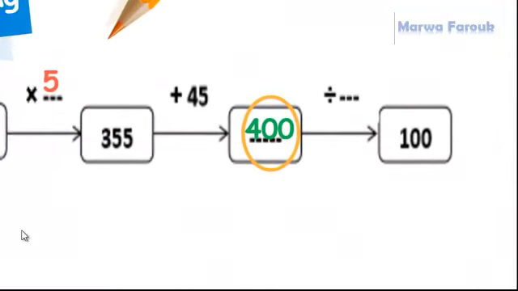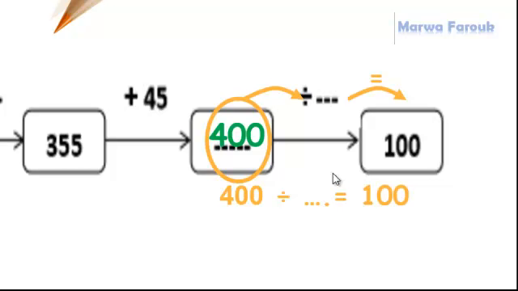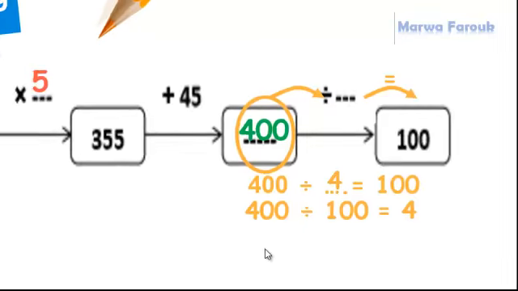Okay, now the last one. I have 400 divided by what equals 100. I have division and a missing number in the middle, so I'm going to divide 400 by 100. This is a 3-digit number, so I'm going to take only the biggest digit here, which is 1, because here is 100. And here I will take 4. Now 4 divided by 1 equals 4. So the missing number here is 4, and that's it.